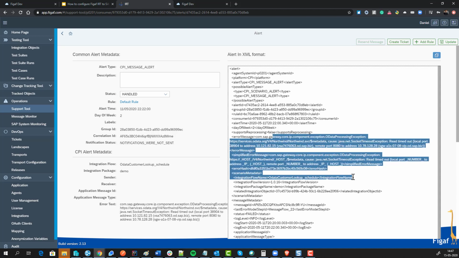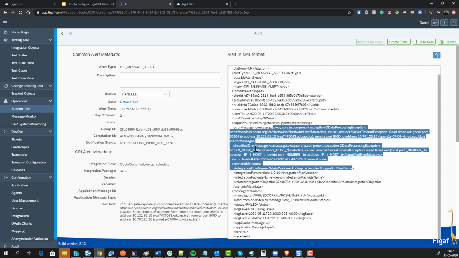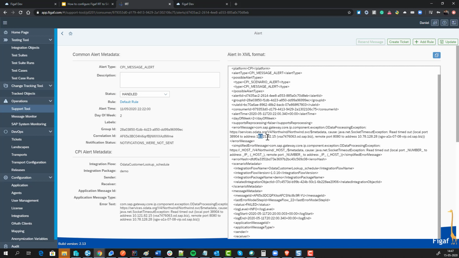We can see here's all the payload information that was going on. And in the tool we have created a simplified message, because sometimes when you're using host or ports, they may change between calls because you're not calling the specific one, but something else. And to do a good recurring process on this, we are removing some of these in the simplified message. So there's actually some socket timeout. Let's just check this. So we don't want next time that we're seeing this error to do the same thing.